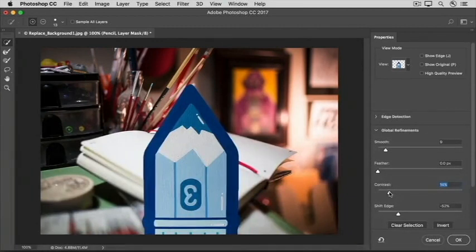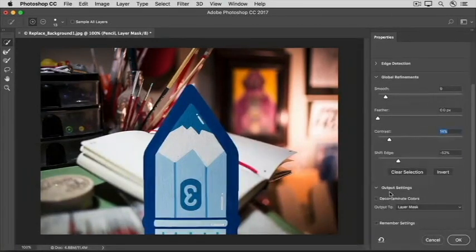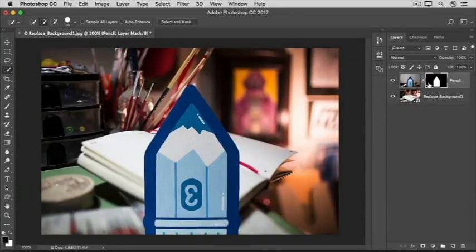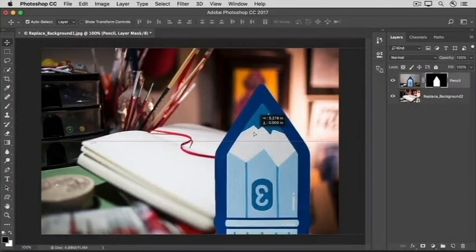When you're done with the sliders, scroll down and make sure the Output menu is set to Layer Mask, and then click OK. And that modifies the layer mask that we already had applied to the pencil layer. One last thing. Notice that there's a link icon between the layer mask thumbnail and the image thumbnail on the pencil layer. That means that if we were to move the pencil layer, the layer mask would go with it. Go over to the Tools panel and get the Move tool, and then click on the pencil and drag it over to the right.